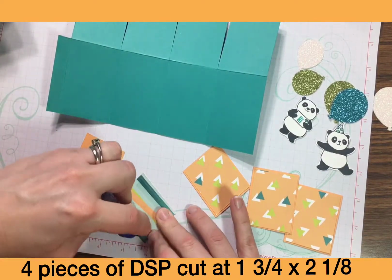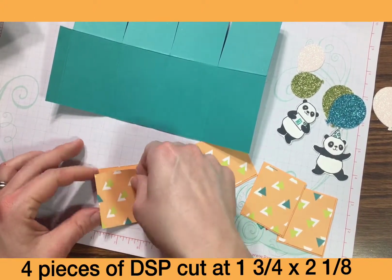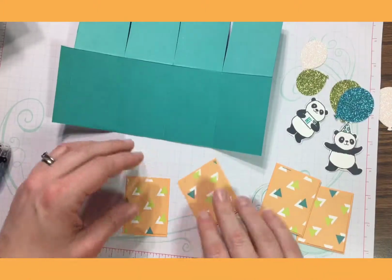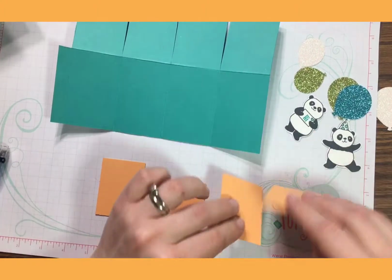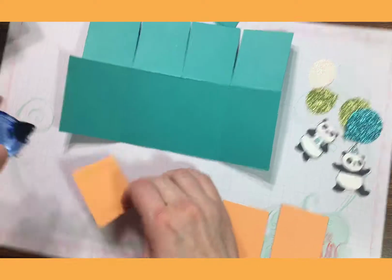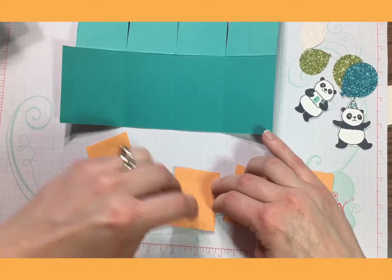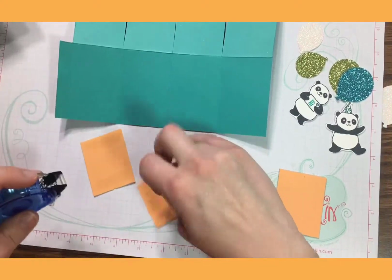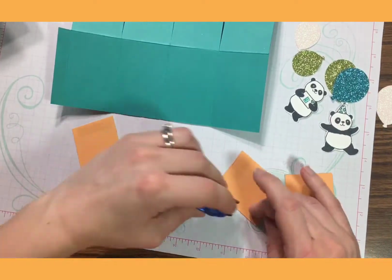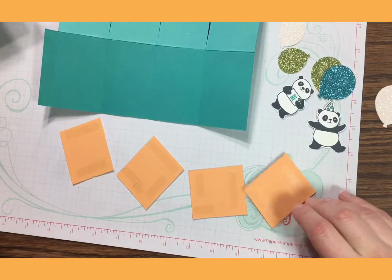And I will show you what I'm talking about here as soon as I get this glued down. So we've got our, man, my paper's really moving on me, isn't it? Okay. So now we need to put adhesive on the back of these. It's not going to let me. Runner, cooperate, okay. I love our sticky adhesive. It really holds our projects together, but it also holds our fingers to the projects.